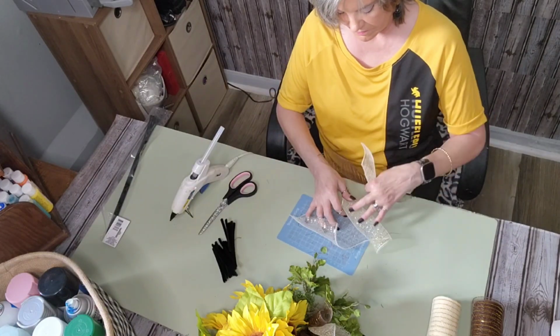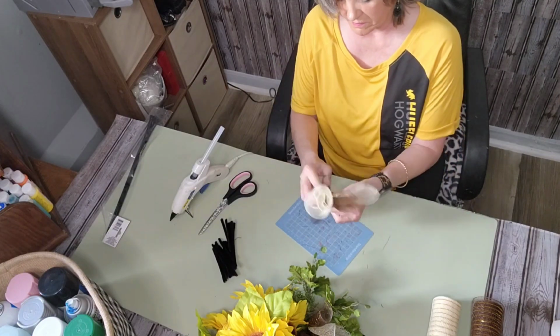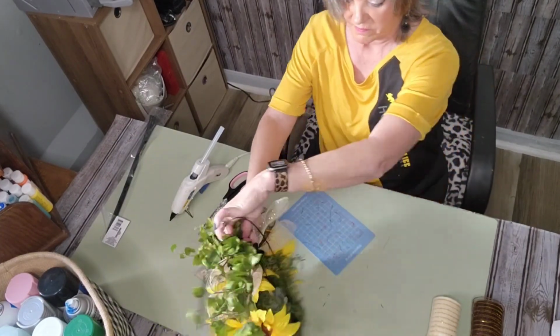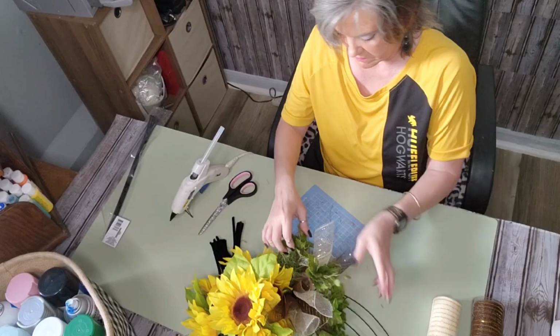I love working with Deco mesh. It gives your wreaths a lot of character. It's a very budget-friendly way to fill a wreath and make it look full. And I'm going to use the middle bar of my wreath form and start filling it in.